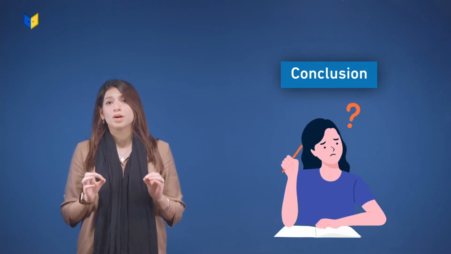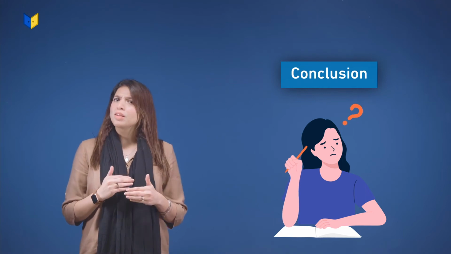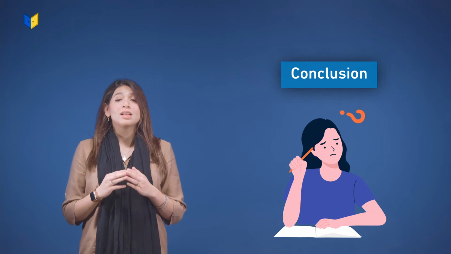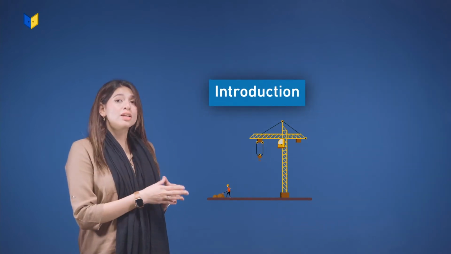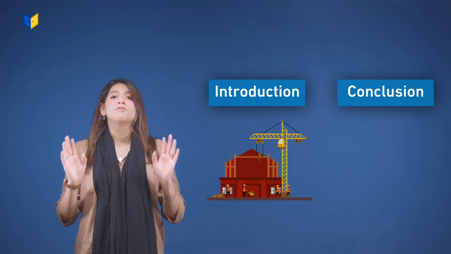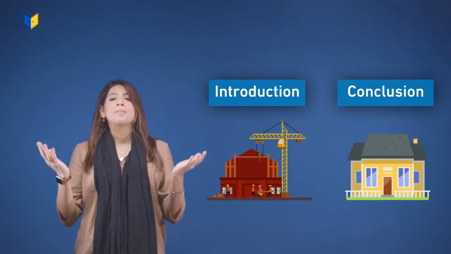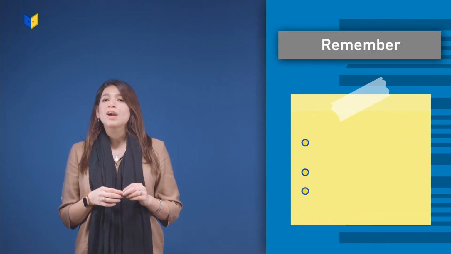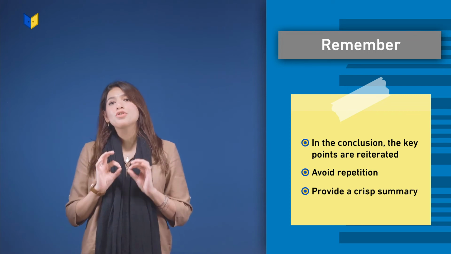Now, a lot of the times what students get completely confused about is, do we rewrite everything that we've already written in the body paragraph? That's not the case. Like I said, if your introduction is the foundation, if it is the grayscale of the house, the conclusion is the final house. It is a nice wrapping up of everything that you've already done in the body paragraph. So you reiterate your ideas, but you don't repeat them. What I mean when I say that is, you're supposed to provide a very neat, short, and crisp summary of what you've already said.